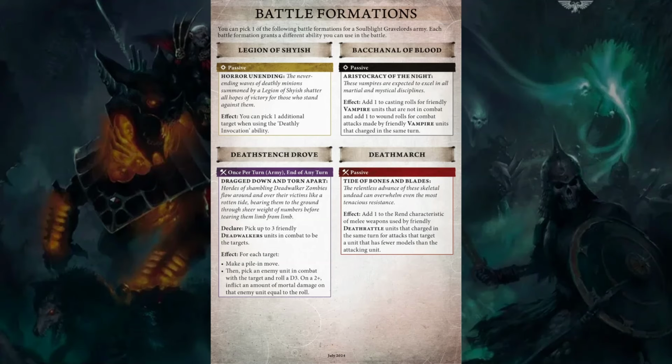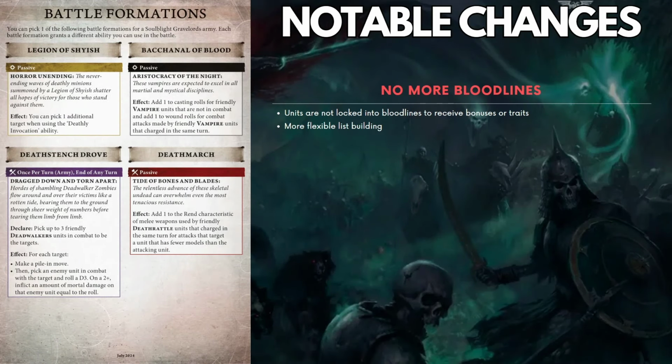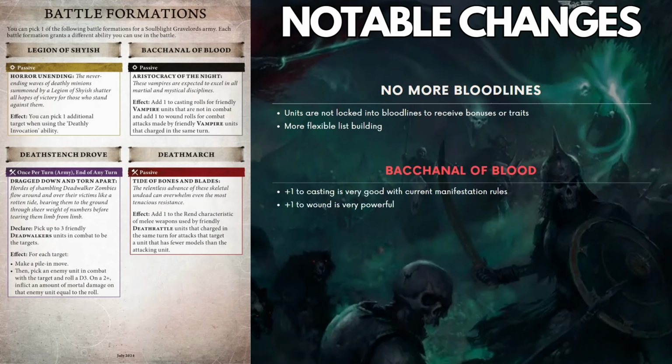There is a clear winner here, and I'll give you guys my very clear opinion after playing in 2 RTTs and looking at competitive lists and things like that, what I think the clear winner is. And my opinion. You guys might have a different opinion, but this is what I think. So again, notable changes. No more bloodlines, right? So we're not locked into bloodlines to receive bonuses or traits. That's awesome. This actually adds more flexibility in list building.